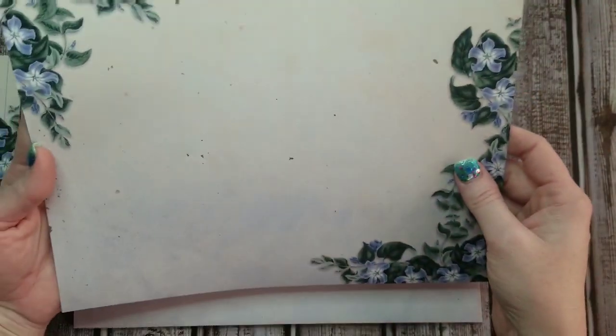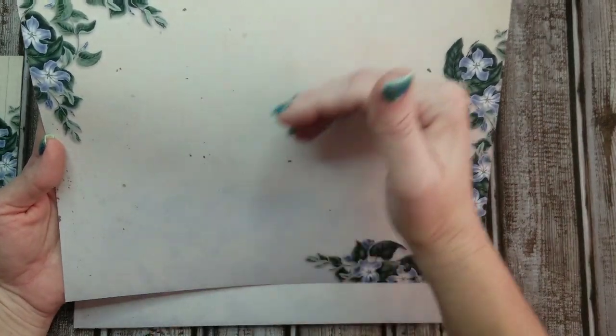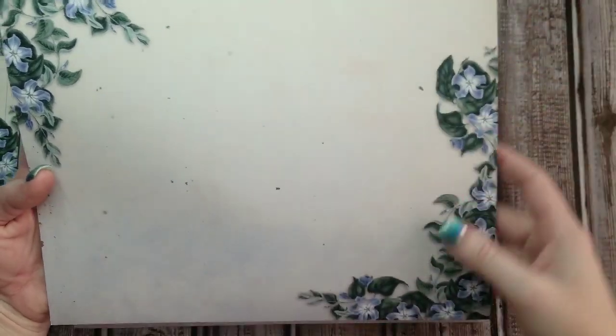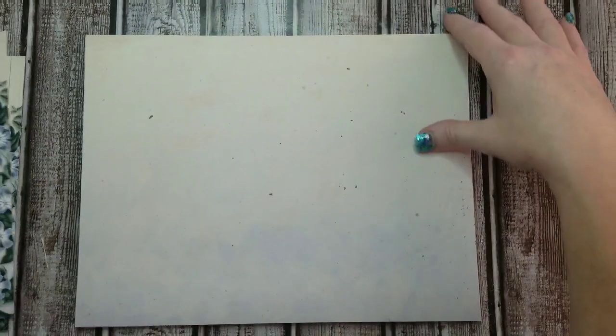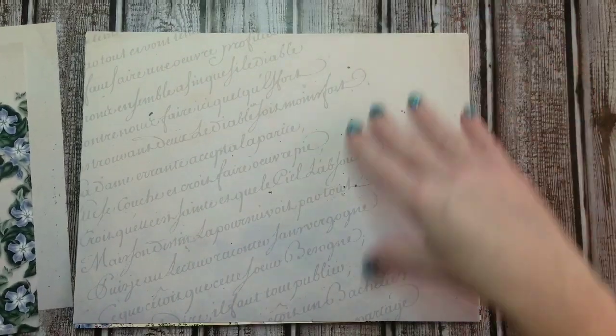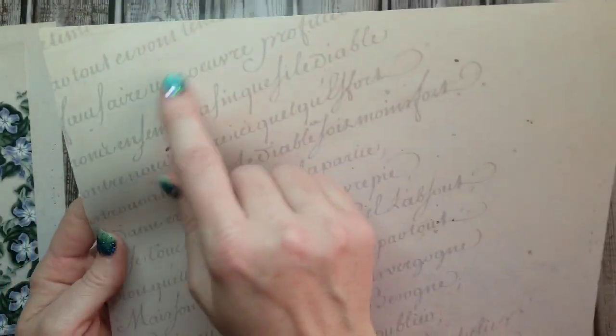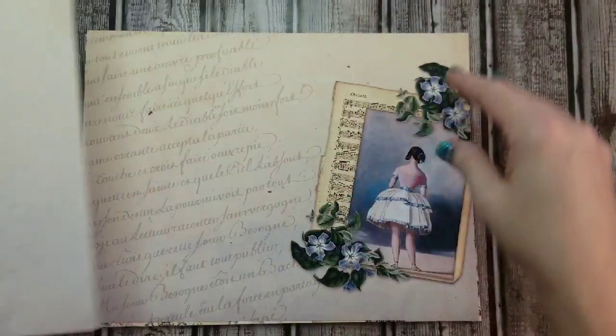The background, not sure how well it shows up on camera, is a modeled gradient pattern, so it's a purplish blue and fades into a pale pink up at the top, and then it's distressed with a lot of dust specks and paint particles. This is just a plain background without the flowers. So these would all make great pages to put on the back side, as well as this one. This one has some faint writing, but you can journal right over the top of it because it is very faint.